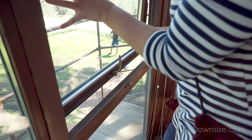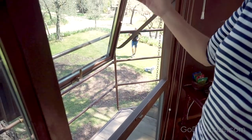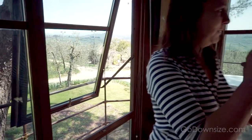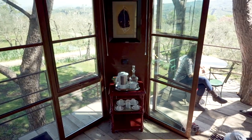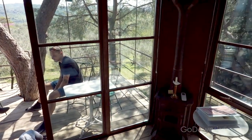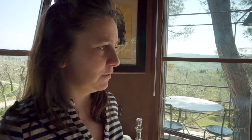House ventilation is very important, especially in the summer months. It's also nice because you feel part of the landscape — visually and with the fresh air coming in. It's very transparent, and with our 360 videos you can see the feeling of the trees. The landscape changes color radically through the seasons — apart from the olive trees which are evergreen — so it's a different experience depending on when you come to Tuscany.